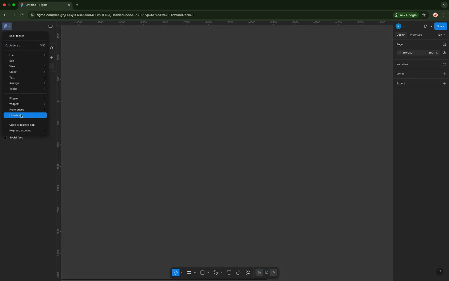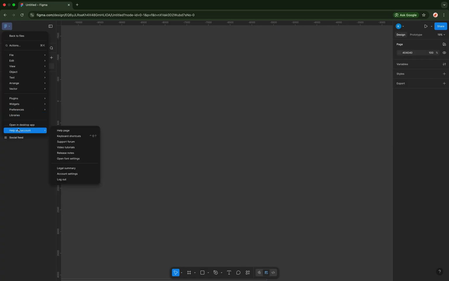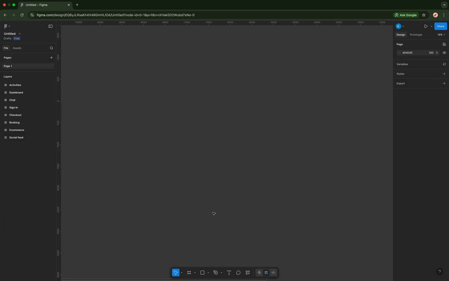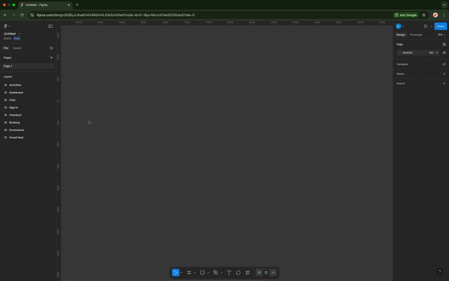Then libraries. So if I currently have a library, I'm going to be able to access it. Then Figma also has a desktop application that you can download, not just on web. This is the Figma application right here on my tab at the bottom. Now on this page, you see we have untitled.